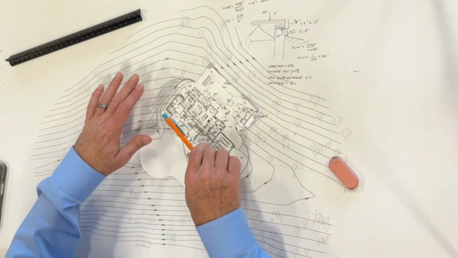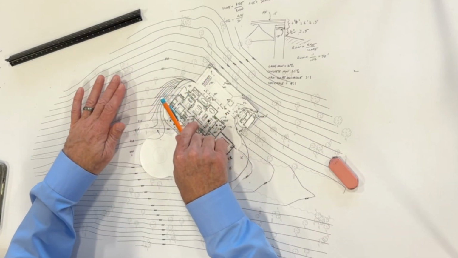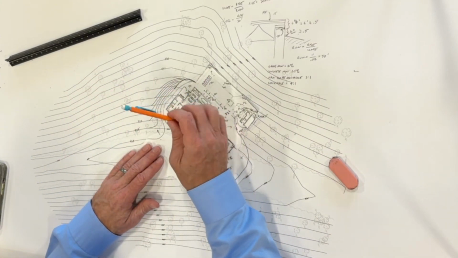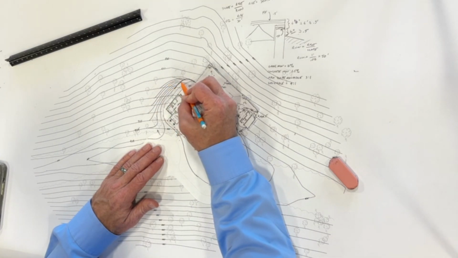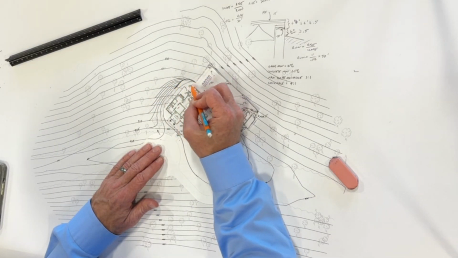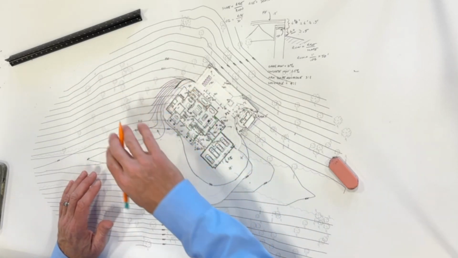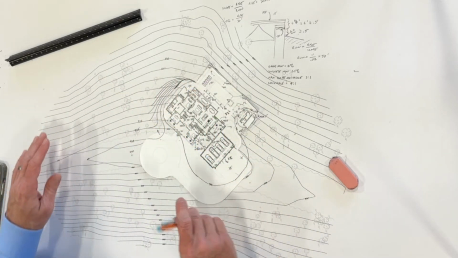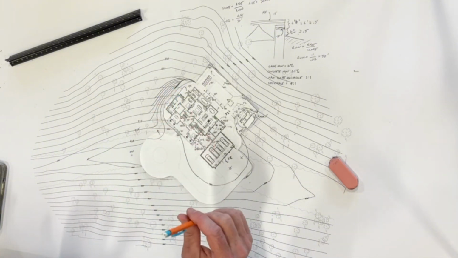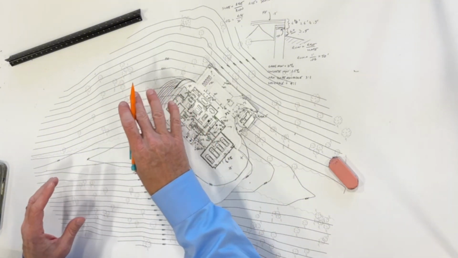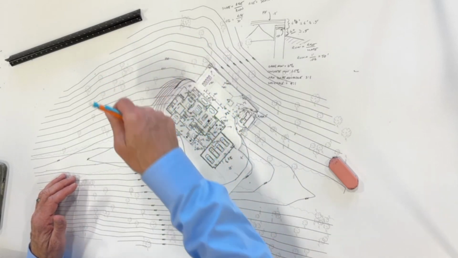So now we just massively reduced the amount of grading we have to do over there because we made it steeper and we added this retaining wall right here, which kind of allowed us to get into this spot. So now we have a walk path around the house, but other than that, it drops off pretty steep. Now, we may decide later that that's just too much, like we want it to be flatter over there, in which case we'd have to bring a retaining wall out to capture it.